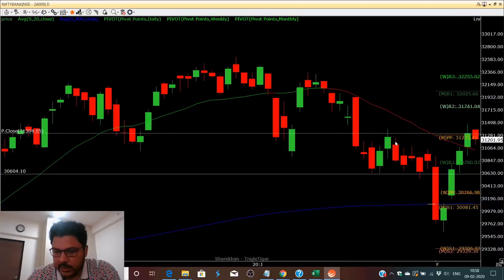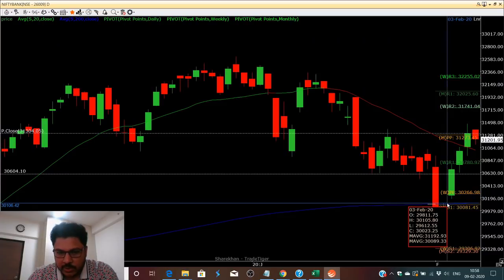Like if there is a continuous sequence of red candles and the market is falling, 1 2 3 4 5 6, you have to wait for this reversal bar to form. After this reversal bar is formed, you can do this on any time frame. It's not limited to a daily time frame, but on any time frame, if you see the market is falling and then there is a reversal bar, which is this kind of a bar or a narrow range bar or a green small narrow bar, all those are reversal bars, and you have to place your buy order above this.